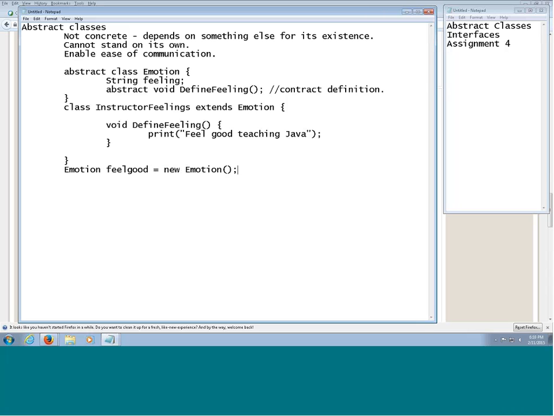You cannot instantiate an abstract class. Why? That's the nature. The abstract class depends on being extended to be useful. Okay? So emotion feel good equals new emotion is a compiler error.